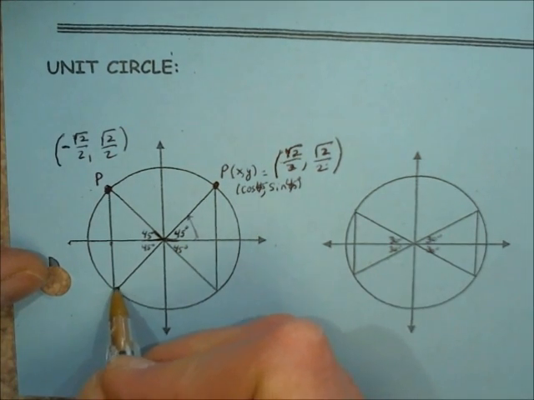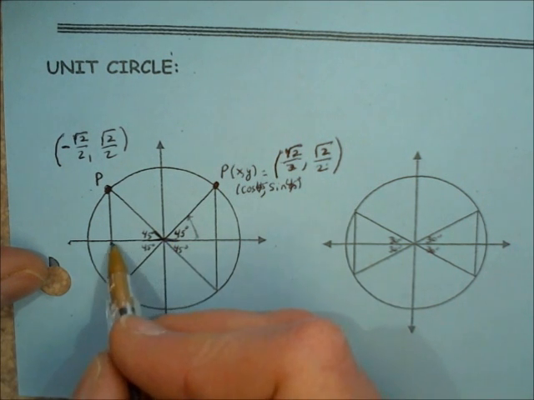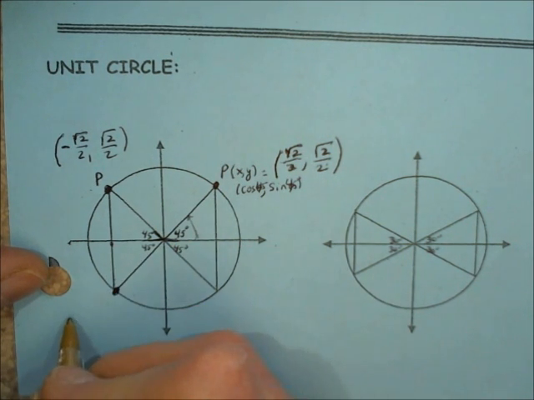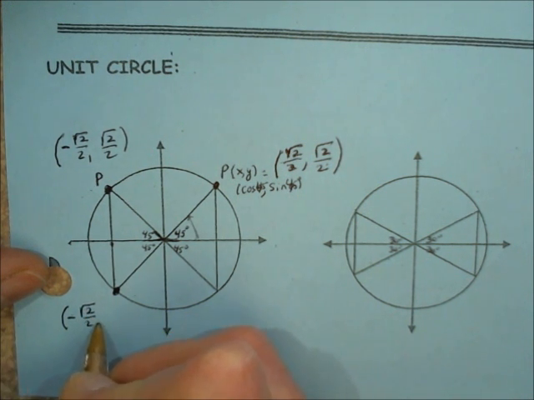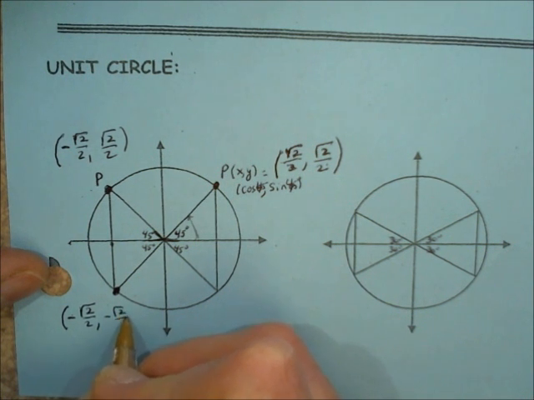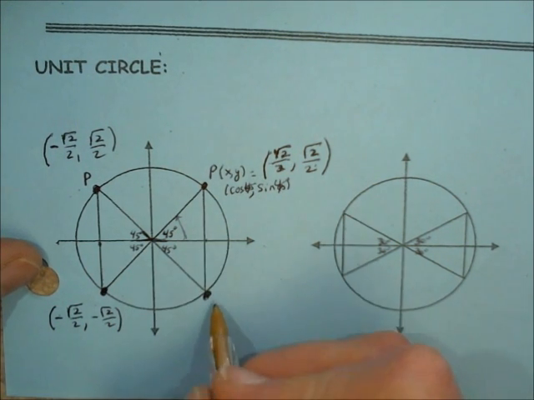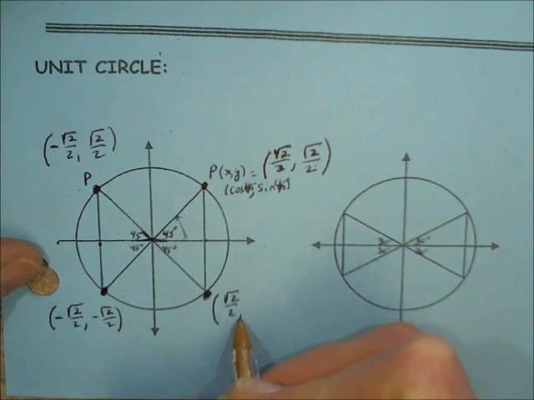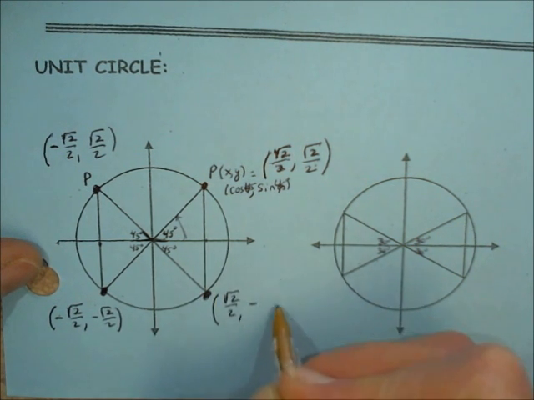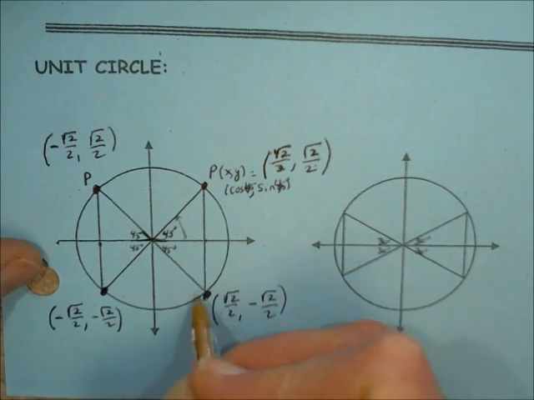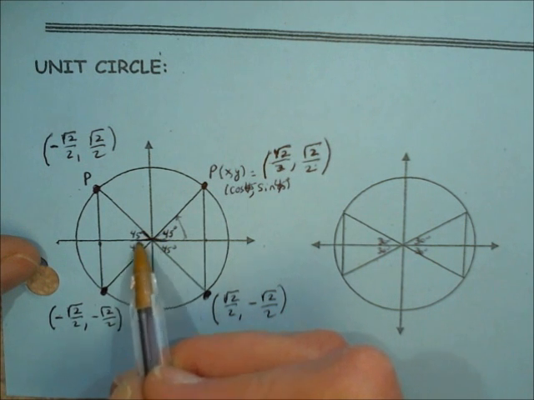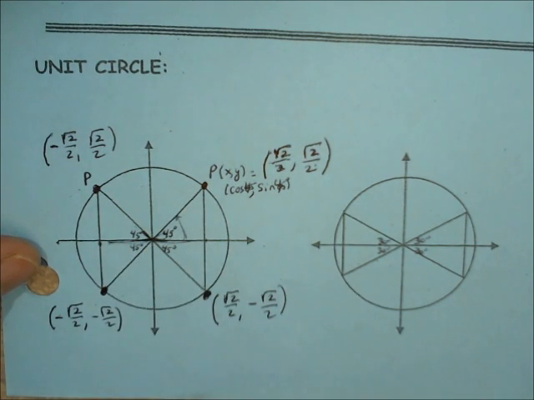Because of symmetry again, when we go down into quadrant 3, we're going left and down. So both of these coordinates are going to be negative. So it's negative square root of 2 over 2, negative square root of 2 over 2, the coordinates of this point down here. And then the coordinates of this point, because we're going right, which is a positive x value, square root of 2 over 2, but we're going down, then the y value is negative, square root of 2 over 2. So we have these major points on the unit circle when we have 45-degree angles here that rest up against this x-axis.